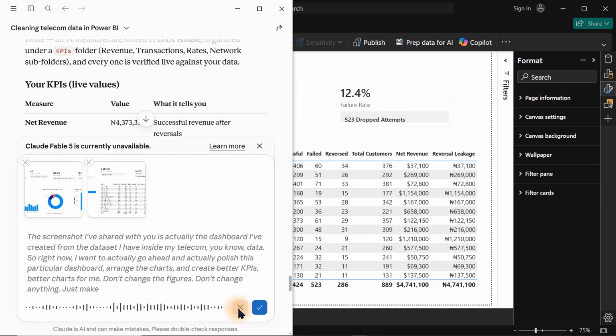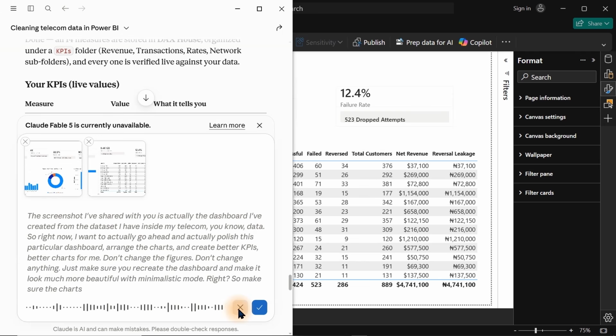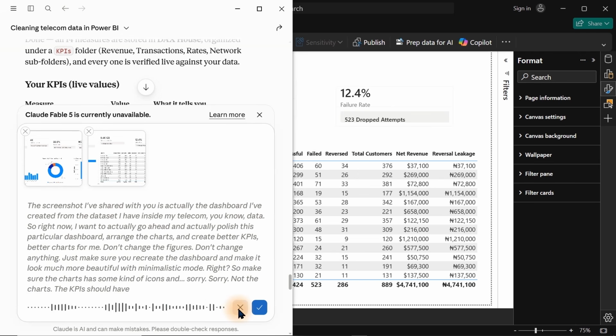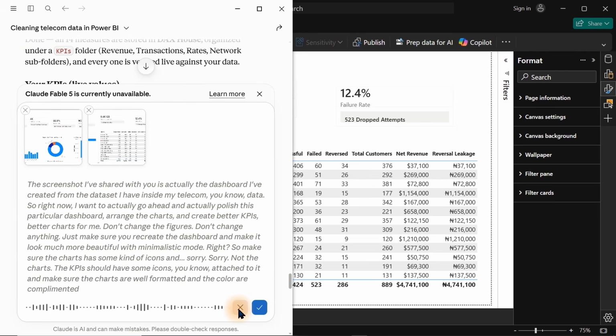Just make sure you recreate the dashboard and make it look much more beautiful with minimalistic mode. The KPIs should have some icons attached to them, and make sure the charts are well formatted and the colors are complementing. So go ahead and create.